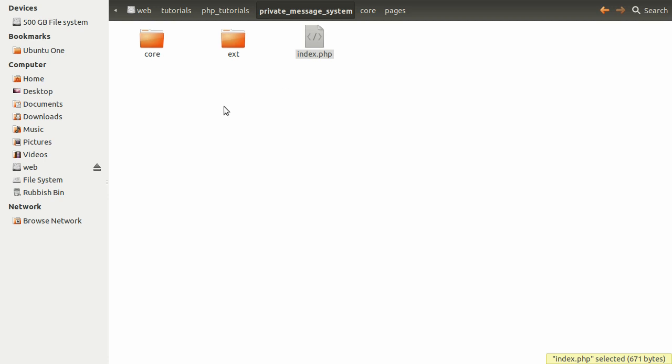Okay, so that's that. And then we have this core folder, which contains all of the backend related stuff. So you can see we have this init.inc.php file, which is the same thing that I always use. And this will be included by all of the pages, and this just runs any code that you want to have happen all of the time, if that makes sense.